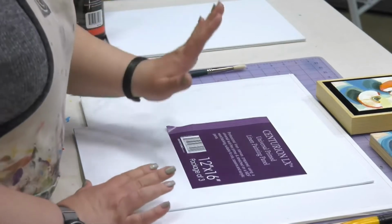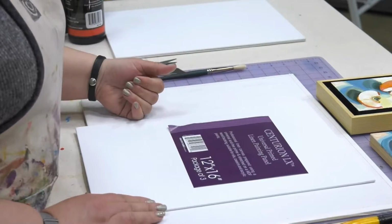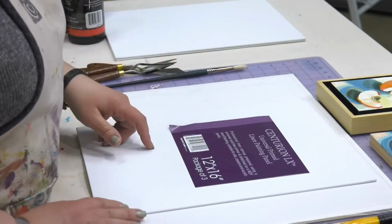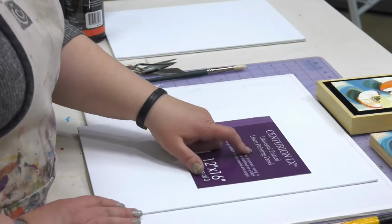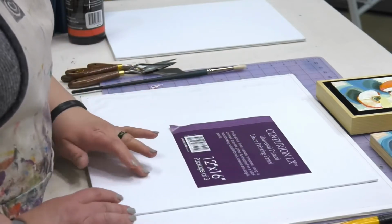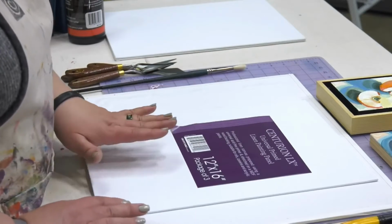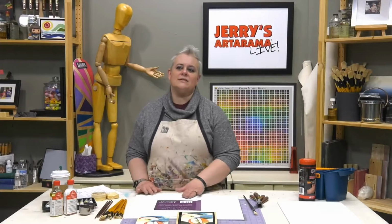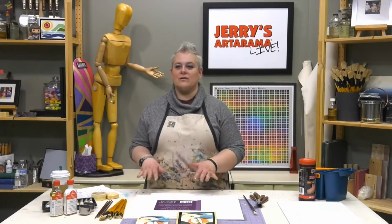So if you're going to use a lot of water and introduce that in with your paint when you're doing your lower layers, you want it to be on a universal primed linen painting panel. That is an acrylic gesso base. It's more absorbent, right, than a regular oil primed base? Because oil priming is designed to do what? It's designed for the oil to sit up on the surface, correct?